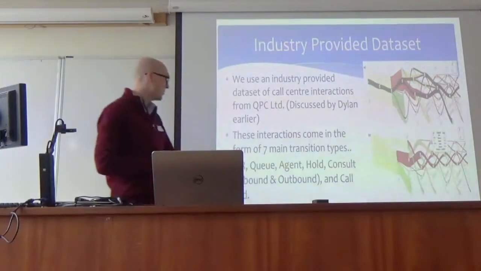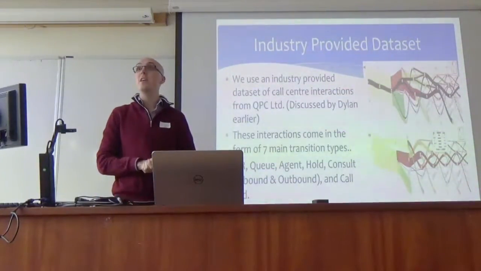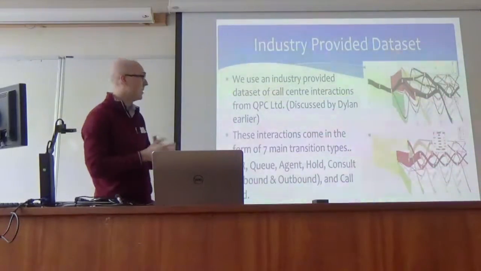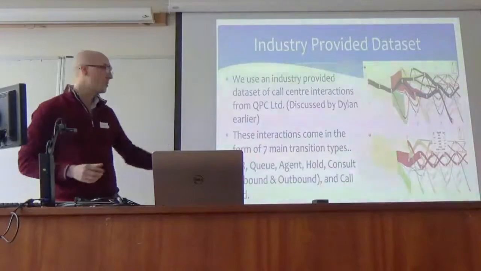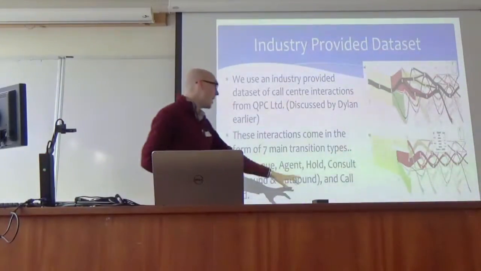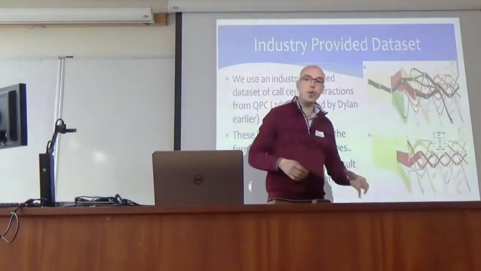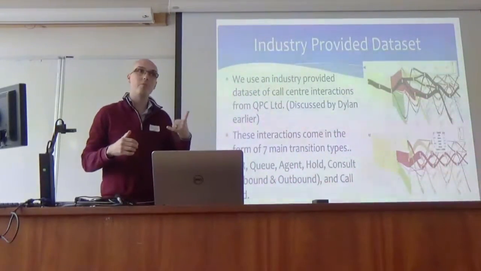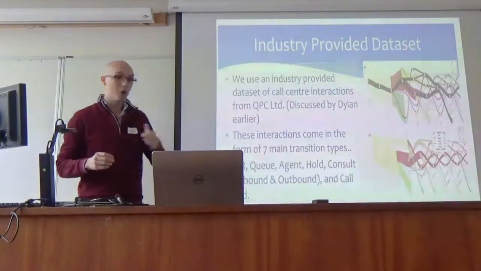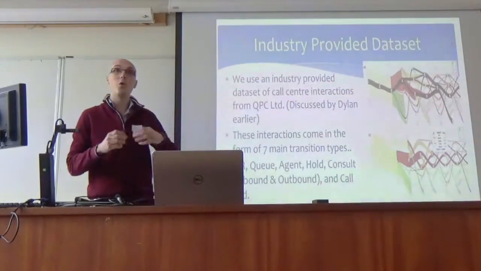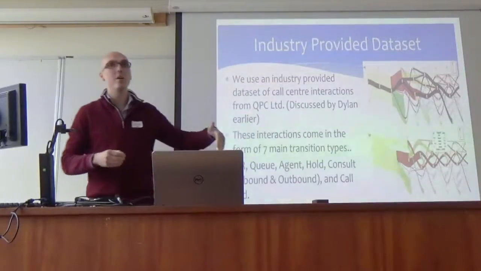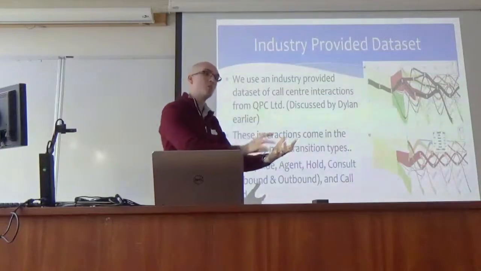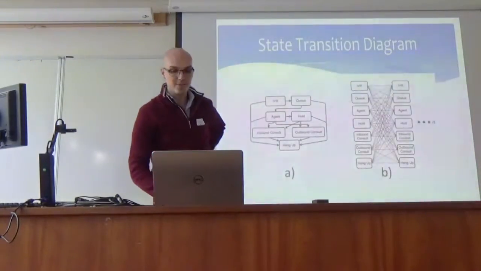And then there are 2 types of consult call, inbound and outbound. That's essentially when one agent has to call up another agent because they need advice or information, or they need someone else to process something. And then there's a call end state. So we essentially want to visualize the customer journey from the moment they pick up the phone for the first time: they'll go into the queue, they'll speak to an agent, and hopefully have their problem resolved. But even if they hang up and their problem isn't resolved and they call back, we want to link that together. If they have multiple calls, we want to aim for that.